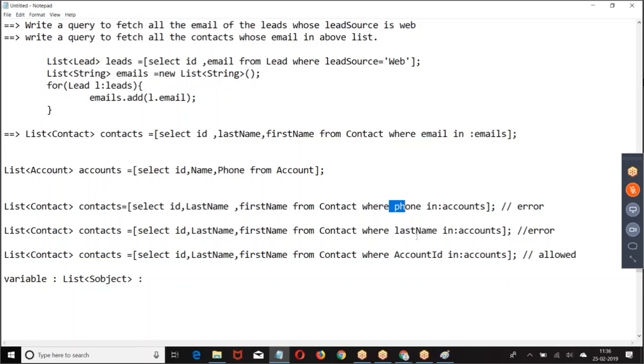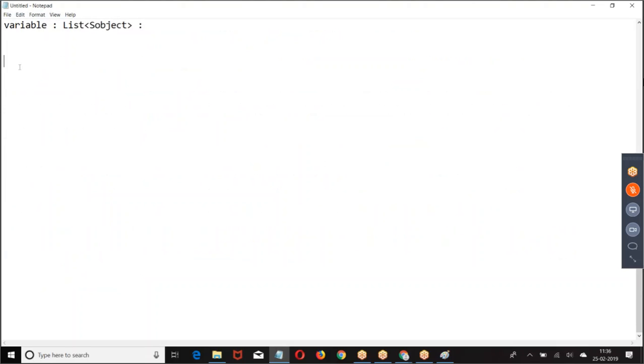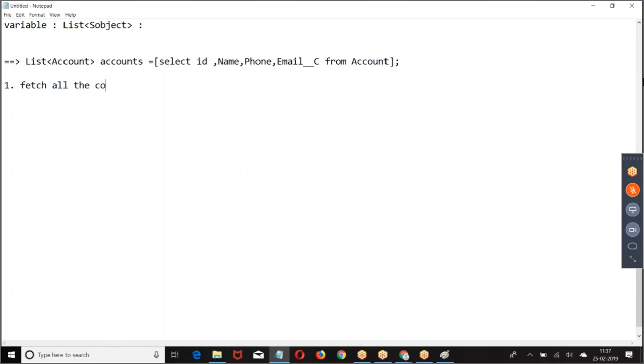Are you getting my point here? Let me give you an example. If I want to compare with the phone numbers, list of account, which all the contacts whose email is in the list, what should I do then?